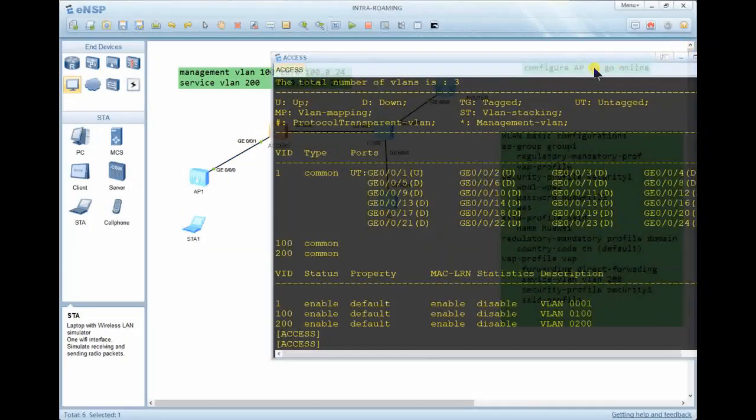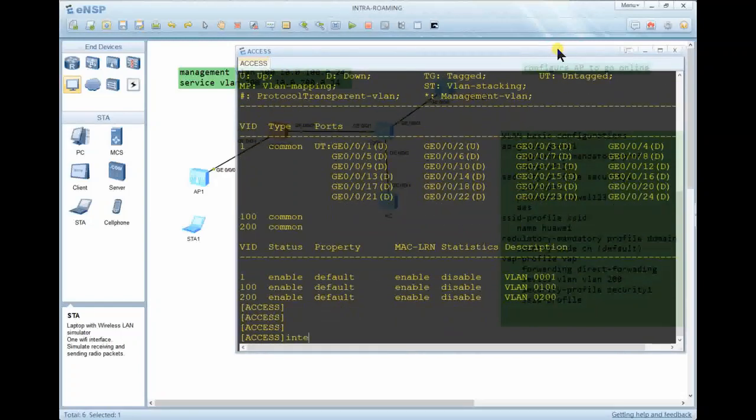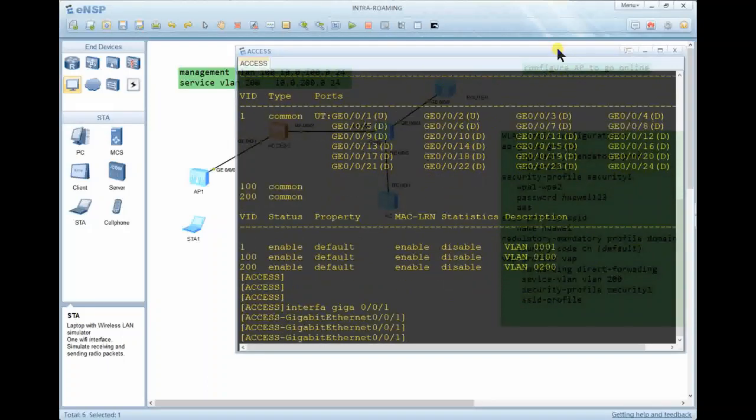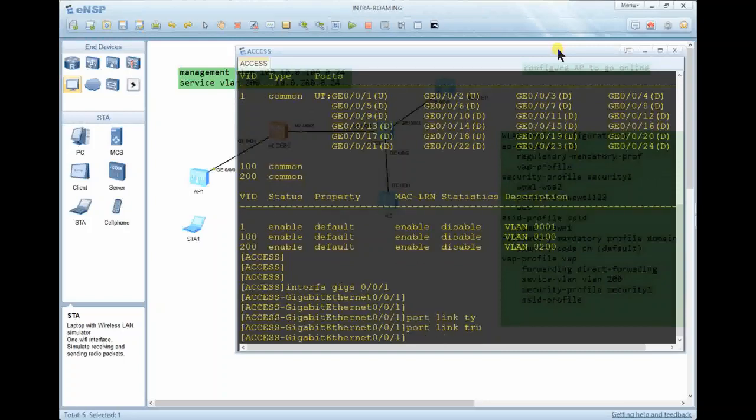So first of all, enter the interface GigabitEthernet 0/0/1, and port link-type trunk.